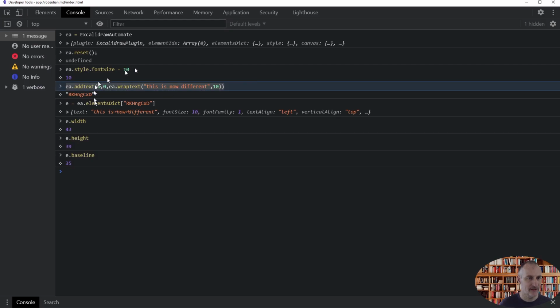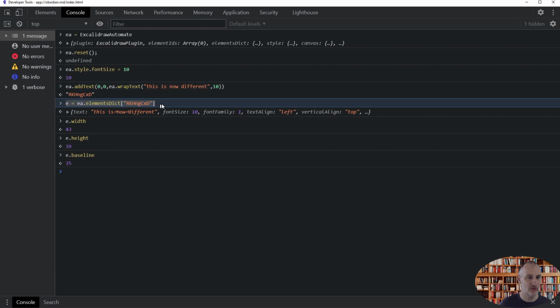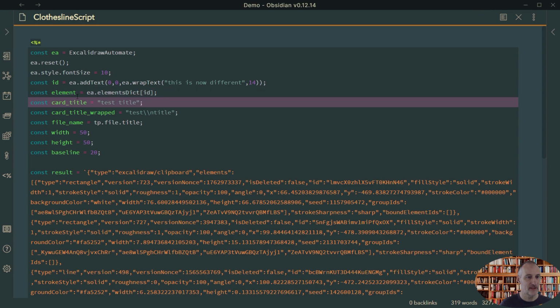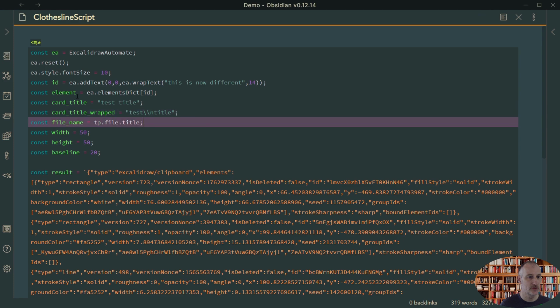And then I'm using this dictionary item. So I'm going to search for my const element is going to be, I don't need the E here. That's going to be the ID here. And then we are pretty good.